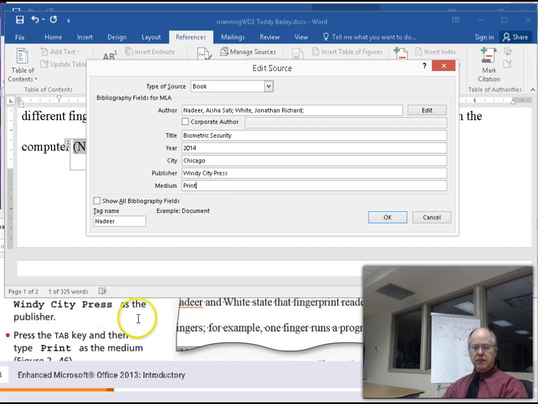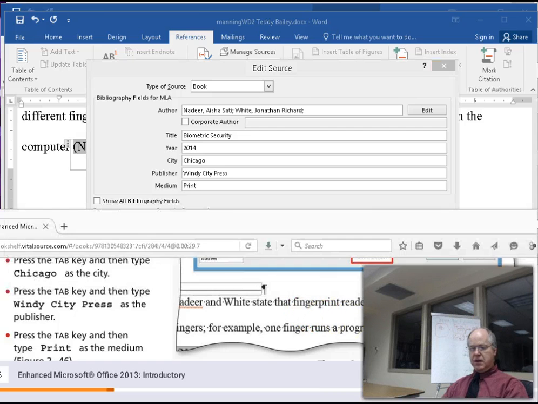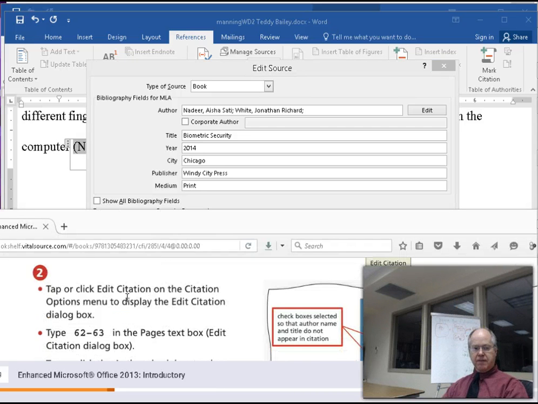And let's see if that's all that they want from there. Oh, they want more information. They want to put the pages 62 to 63. Oh, that's in the citation, so I guess we're good. We don't have to modify the source anymore.